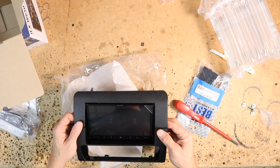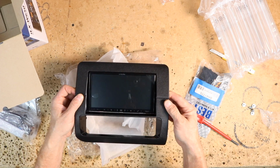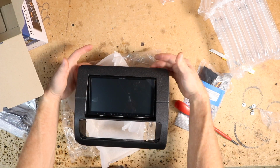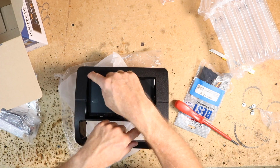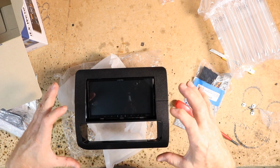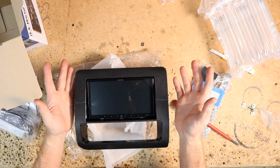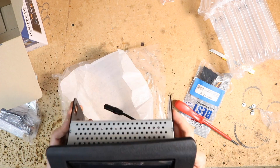In typical Metra fashion, there is a little bit of give and take. As you can see, the kit slides up and down and you can see light. So when we're ready to finalize it, we'll put some foam on the top and bottom to fill in any gap. They do that just to compensate for not every radio opening being a double DIN per se, I'm guessing. Let's take this in the car and test fit it.